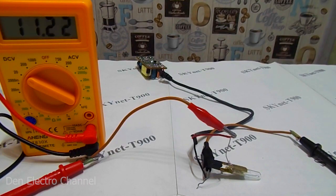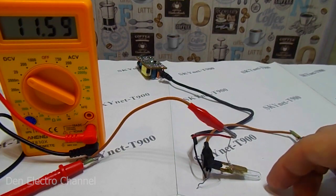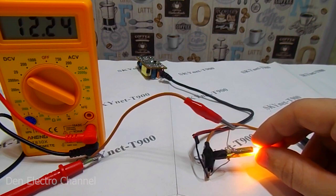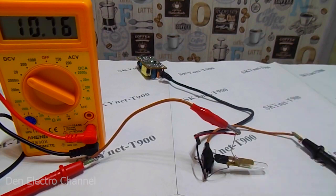I forgot to mention how the power supply worked before our alteration. I connected the power supply to the network and connected a multimeter to the output. There is no constant 12 volts at the output — the voltage is constantly jumping. I connect a light bulb that consumes 90 milliamps, and we look at the voltmeter. The voltage has stabilized. We turn it off, and the voltage jumps again. The voltage jumps because it is a flyback converter. Without a load at the output, it does not work stably — the generation breaks down. To fix this, usually in such power supplies some kind of resistor is placed at the output to serve as a load. But naturally, the efficiency of the power supply changes since the resistor consumes power.